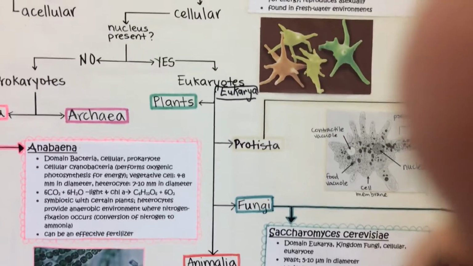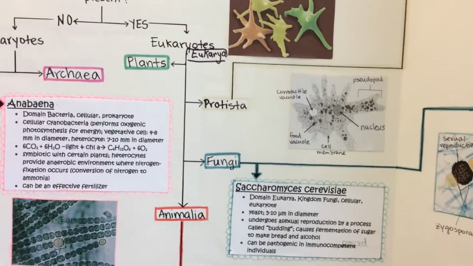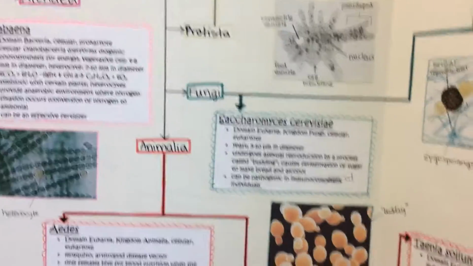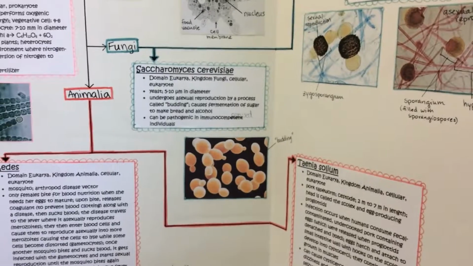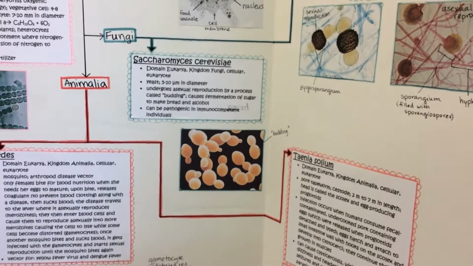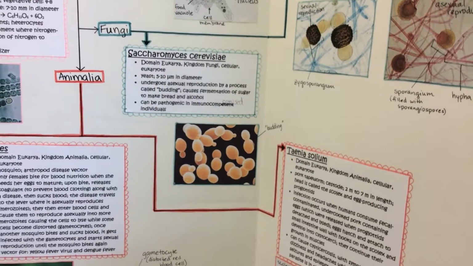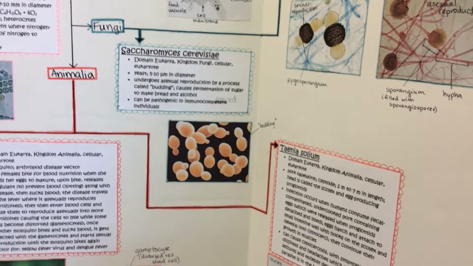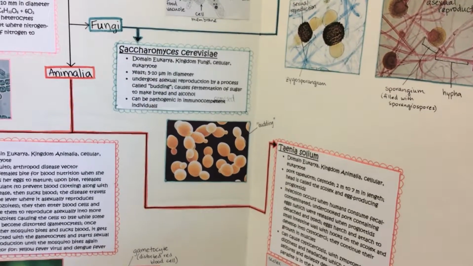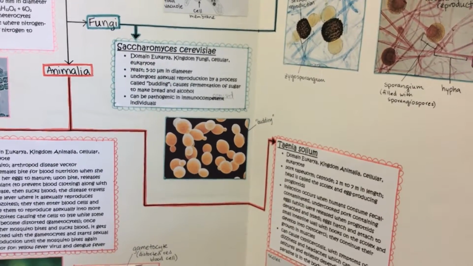Under domain Eukarya, we talked very briefly about plants. We talked about the old kingdom Protista. Now let's move to kingdom Fungi. And we'll have two labs just focused on fungi, so we're just going to give you a couple of examples. So fungi, they lack chlorophyll A, so they can't carry out photosynthesis. They have to have preformed organic molecules, and they're great recyclers in nature. They help degrade dead organic material, so those elements can be reused.